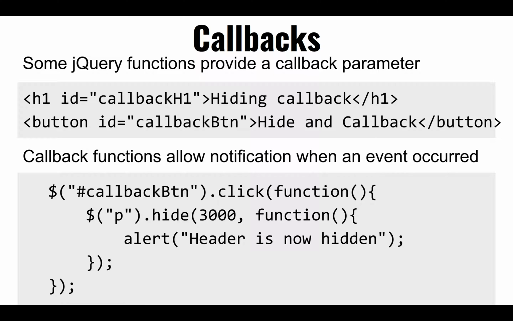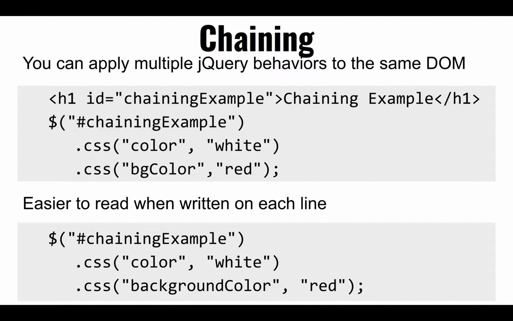In this particular case, this function right here is a callback function that gets invoked 3 seconds after this paragraph gets hidden, and then notifies us, hey, I'm done. So anything that has to do with time, either the future or near future, callbacks are going to be a very crucial thing to do.